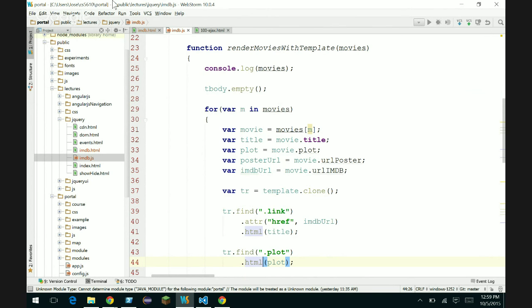I cloned it and I have it in memory, and then it gets blown away from the DOM when I do empty. I only have it in memory. I have this DOM object that represents a TR, a table row, only in memory. And then I copy it over and over and over, and I add the copies to the body. I leave the template untouched so I can keep cloning it clean.